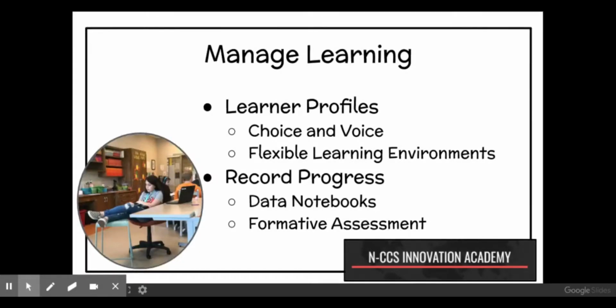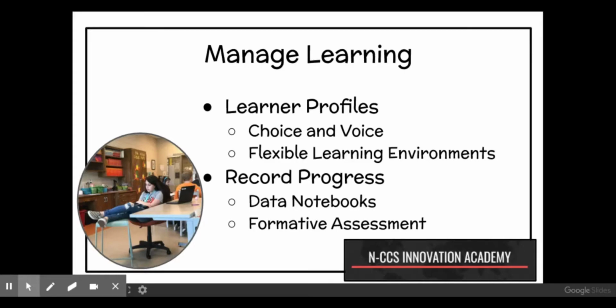When students begin managing their own learning, some of the things that we look for specifically to help students do that is creating and understanding learning profiles and making sure that students know how to record their progress. Teachers use what they know every day about students to plan and offer options that increase student engagement. Students can use what they know about themselves to manage how they learn, when they complete certain tasks, and keep themselves on track through their progress. They can also manage when, where, and how they learn.